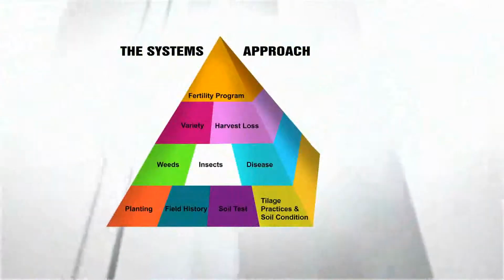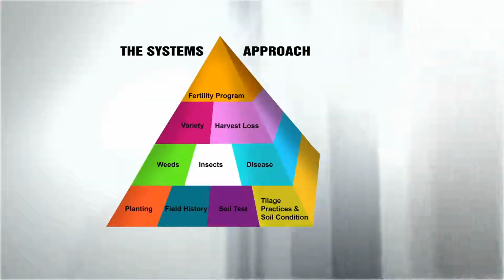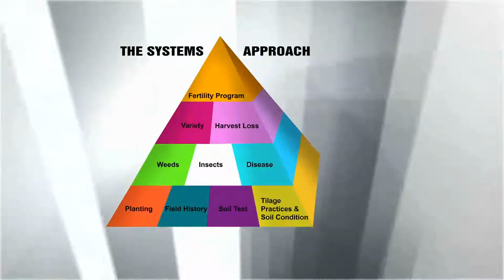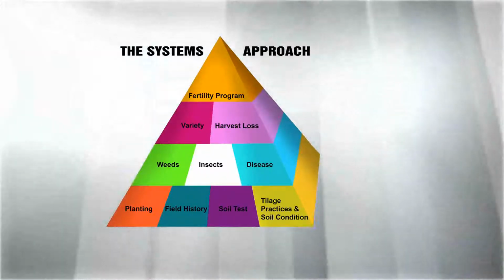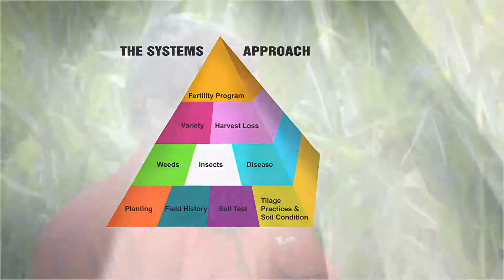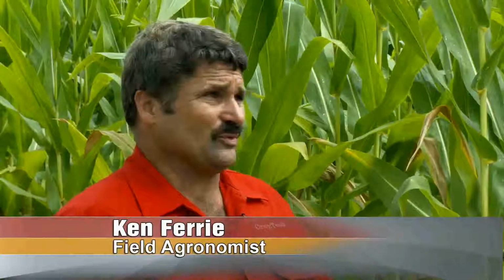Well, for today's systems approach, it's pretty appropriate that it's raining, I guess, because we want to talk about fertility and pH in our soils and nitrogen deficiency, which is pretty evident right here. Right. Nitrogen's a tough one to manage because we've got to account for what the soil is going to give us, and we have to make up some of those differences, and we've got to account for the losses. That's tough to do because Mother Nature plays a big part in that as well as the soil itself.